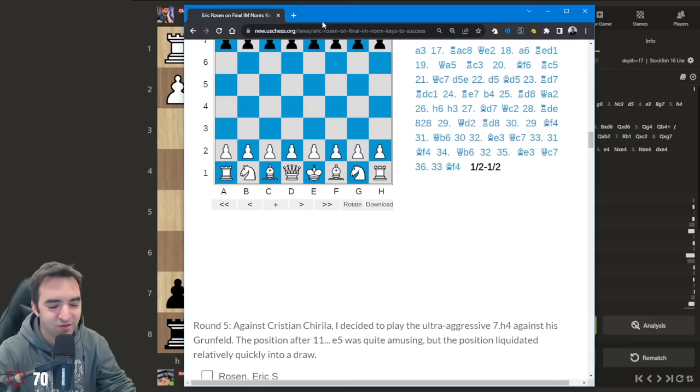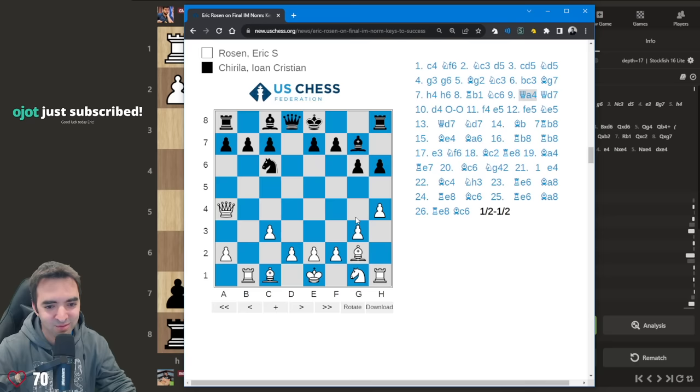So anyway, oh, I played Christian Carrillo. Forgot about this. We played some crazy... I remember I played f4 at some point. Yeah, I played f4 to prevent e5, and we had a funny position. So many pawns on dark squares.